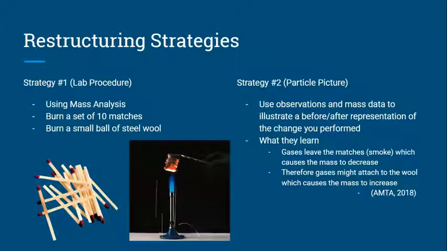And so the lab procedure for day three is really the first strategy for me to restructure this misconception. Again, the lab is called the Mass and Change Lab. So the students evaluate different systems' masses before and after. And I have two stations in day three, which is my chemical change day, where they burn two different objects and they see that one has the mass decrease and the other one has the mass actually increase.